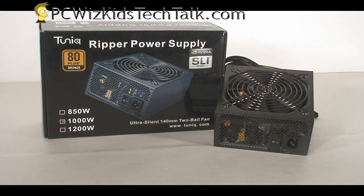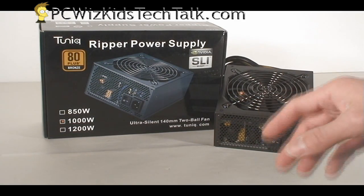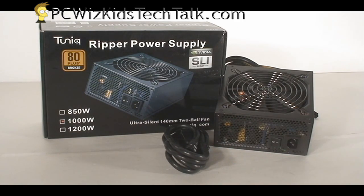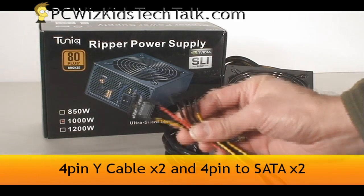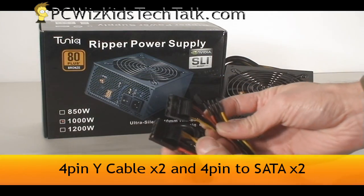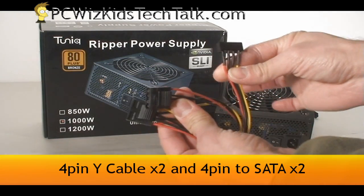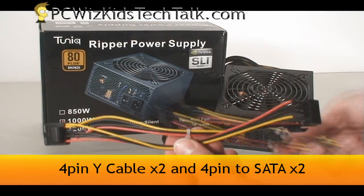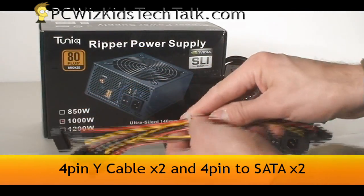Less heat dissipation, nice huge silent fan, 140 millimeters, and a complete kit, right? So obviously you're going to get the power cord and all of that, but it comes with enough molex connectors and molex to SATA connectors, so that way if you have older drives or if you run out of connections, you're really covered here. You don't have to go out and get more. So that's a good thing about this.